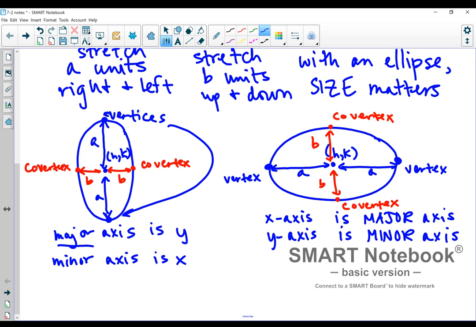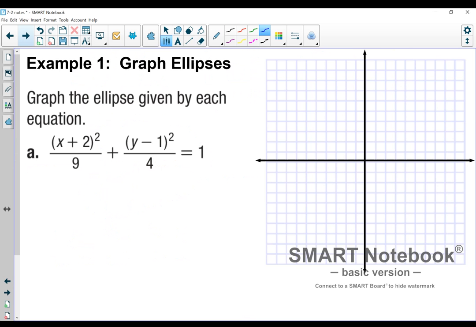So these are basically all the parts of an ellipse. And I know that they have some diagrams in your book where they're going to talk about coordinates of vertices from the center. We're really just going to graph and get them that way. We're not going to worry about memorizing all those little formulas. So let's go ahead and take a look at a problem that has some numbers.